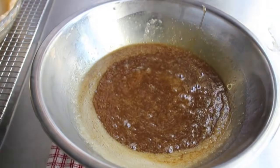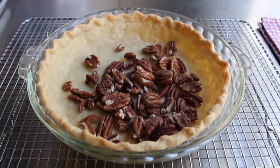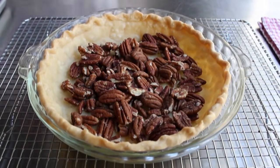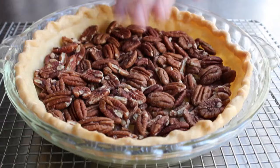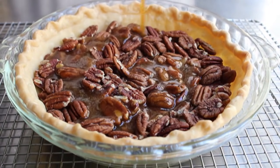So to get this ready for the oven, let's go ahead and add our pecans to our pre-baked pie shell. And by the way, please use pecan halves, not chopped pecans. I'm sorry, but I consider chopped pecans for this pie borderline unholy. And then once the pecans are in there, let's go ahead and pour in our filling. And that should just about come up to the edge of the crust.